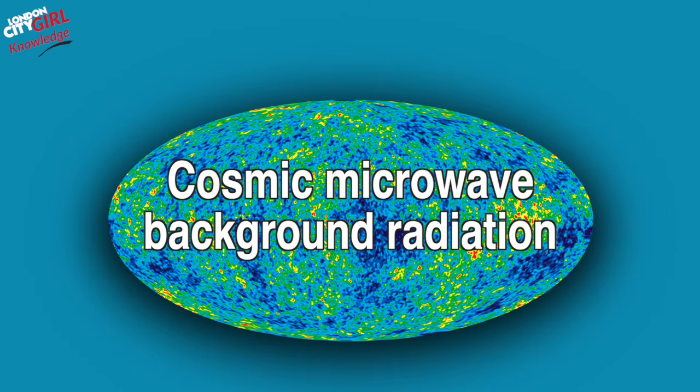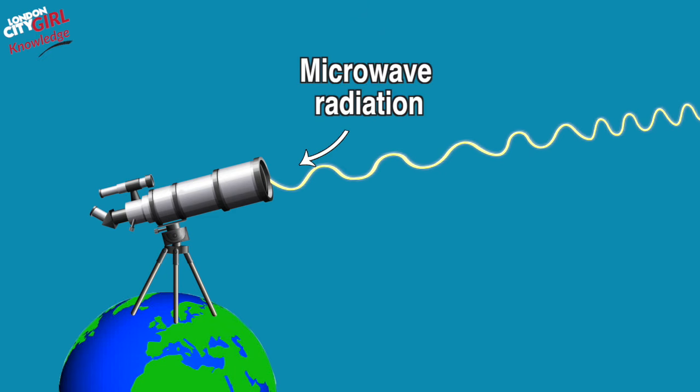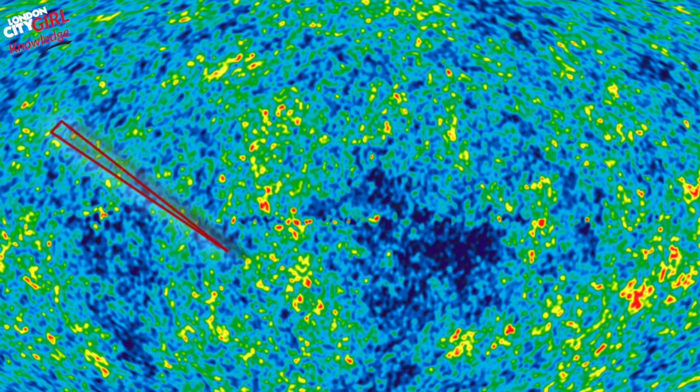The cosmic microwave background radiation, also known as the CMB, is the oldest light in our universe that has traveled to our instruments. As the photons of light traveled across the universe, their wavelengths stretched, transforming the photons into microwave radiation. When the imaginary triangle was drawn on the CMB, it turned out that the sum of its angles did indeed add up to 180 degrees, indicating that our universe is indeed flat.